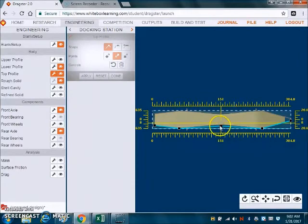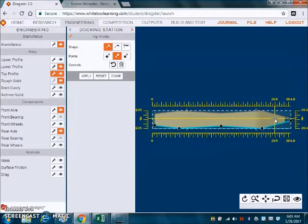Now, the way that the top profile works is that it is a mirror, so whatever you do to the bottom, it automatically does the same thing to the top. And there's a number off to the right side that continually changes as you move your mouse, and so that is half of what we need it to be. So our minimum on this one was 37, so we need to adjust this to at least half of that, which would be 18.5. So if we move one of those notches to 18.5, then it will set it to 37 total.